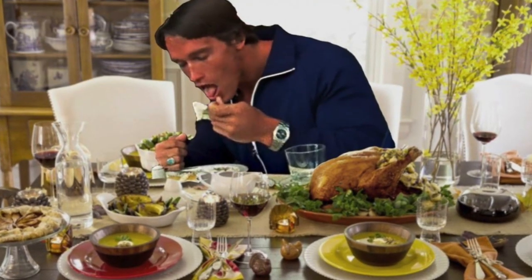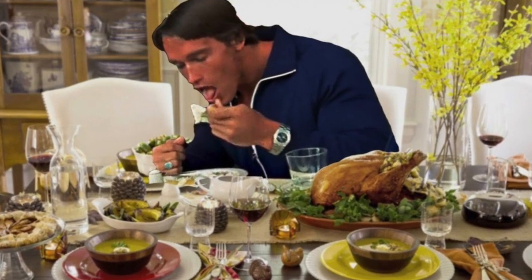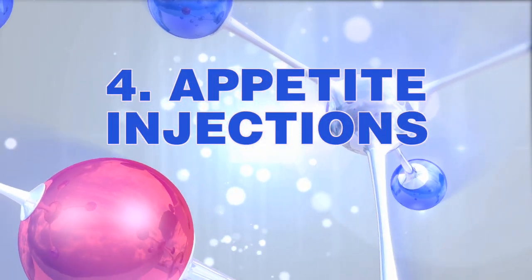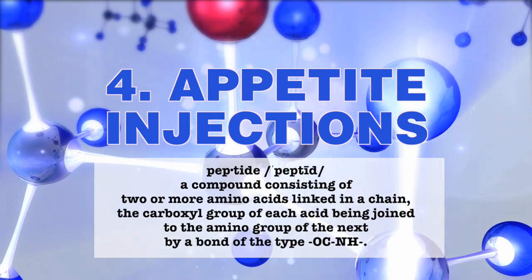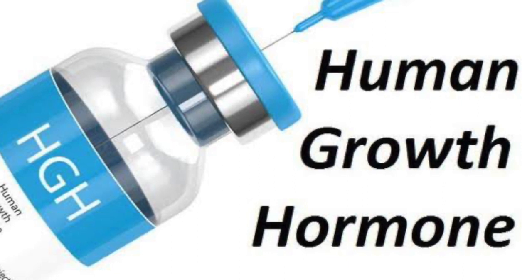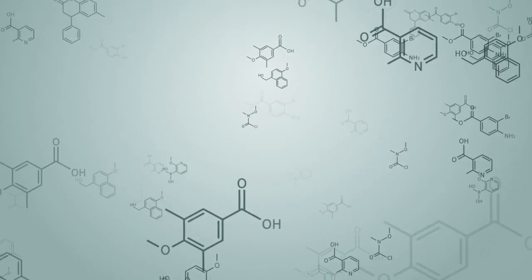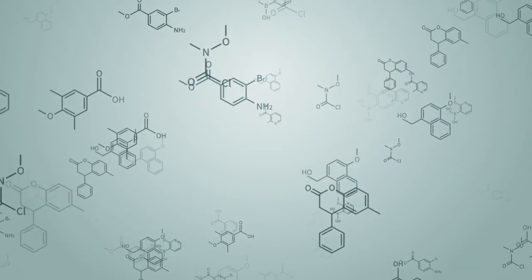Somewhat related to the last segment, food intake is critical, often a very difficult thing to consistently nail in a top bodybuilder's plan due to the sheer volume of calories that need to be consumed. Some bodybuilders turn to peptides for a solution. A peptide is, very simply put, a specific sequence of amino acids that produces a specific physical effect. A very well known peptide, as an example, is growth hormone, or GH. We've all heard of it, but few know that GH is simply a 191 amino acid sequence. If you change, add, or subtract an amino acid here or there, you get a different compound that has a completely different effect.